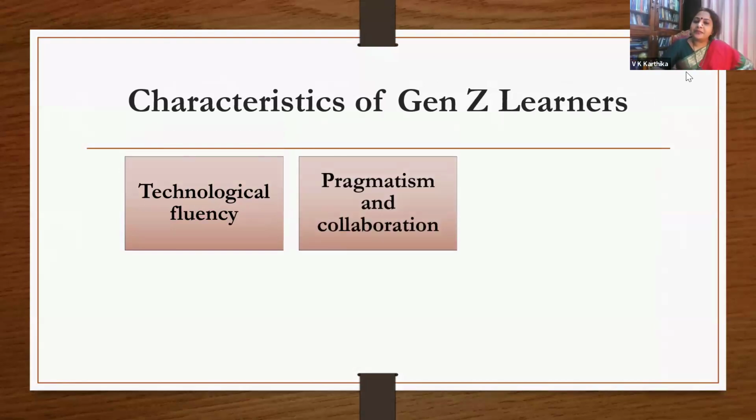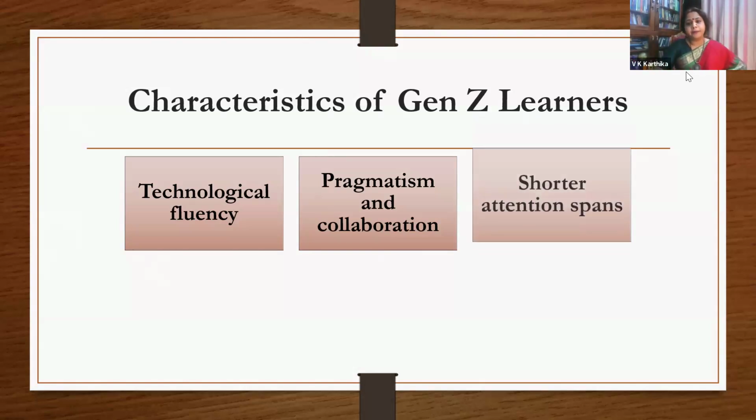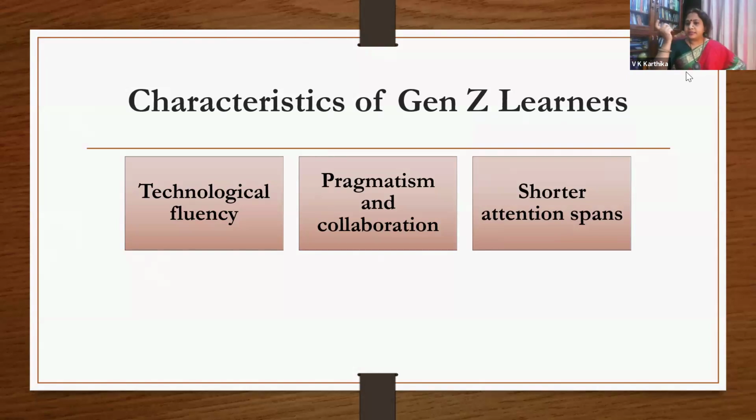And then the pragmatism and collaboration. Their pragmatic knowledge, the way they proceed with certain kinds of interactions is very curious. And observing it, we'll get a lot of input about how the world is going to be in another 10 years' time. They actually prefer the collaborative mode. Still, I have students who would say that I'll do it individually, but there is a lot more collaborative culture that is coming up. And of course, shorter attention spans.